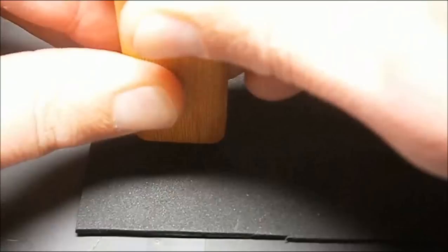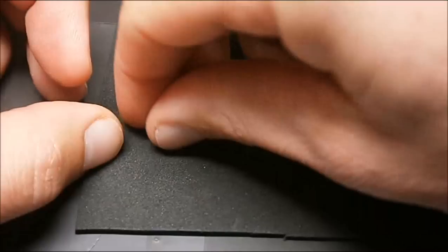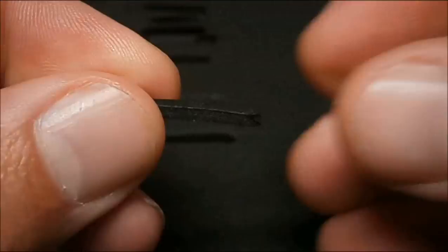Pressing down firmly. Then it's just a simple matter of ripping this body off. And then this will be your stonefly body.